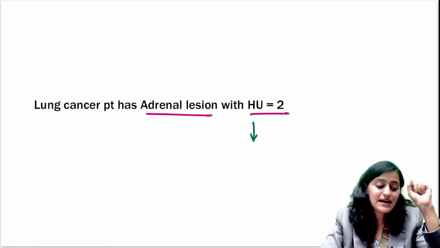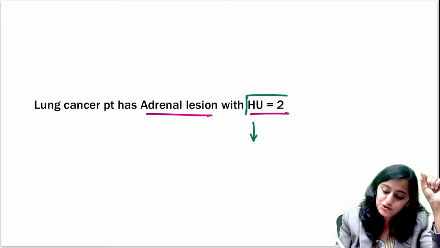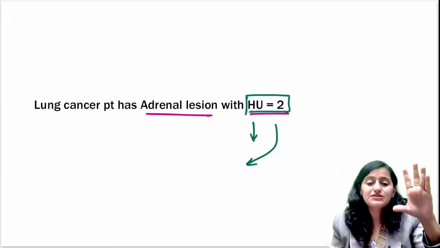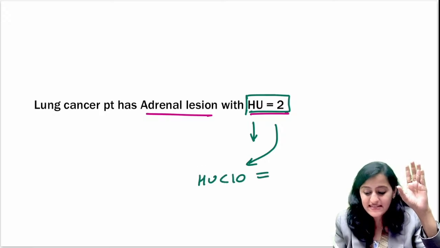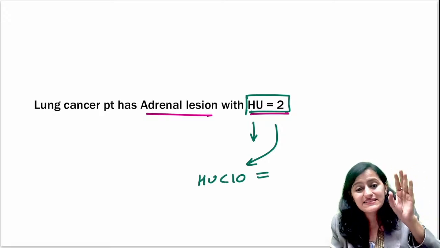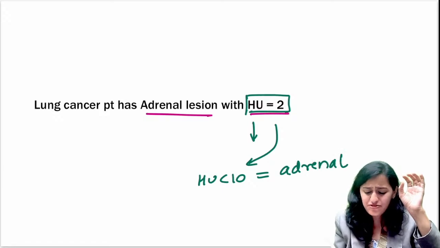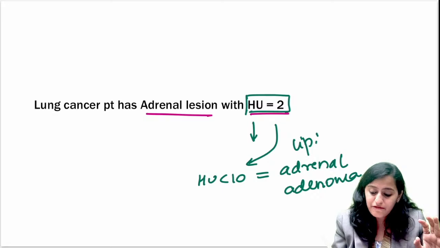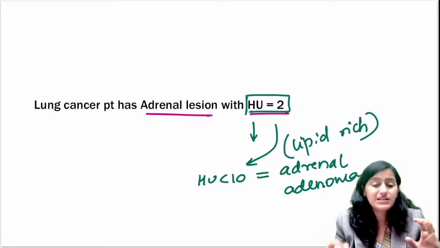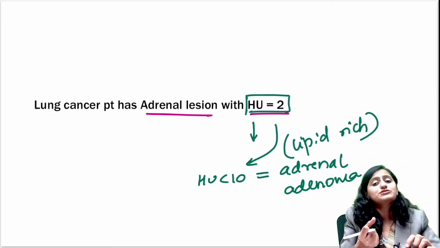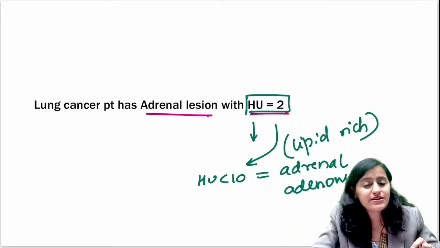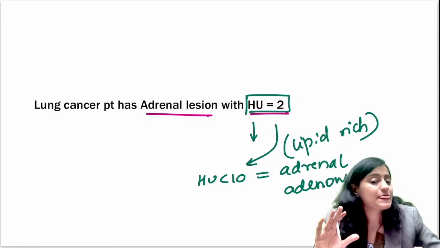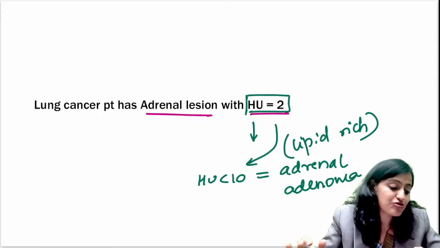Specifically, when I'm telling you that the adrenal lesion has the HU value of 2, that is what you have to remember. Any adrenal lesion which has an HU value less than 10, that is an incidental lesion, an adrenal adenoma, the most common incidentaloma in the adrenal, right? Majority of your adrenal adenomas are lipid rich, they are fat rich, and that is why they have low HU value, right? So anytime you see an adrenal lesion less than 10 HU value on a non-contrast scan, it's an adrenal adenoma. You don't have to worry about it. It's not an adrenal metastasis.